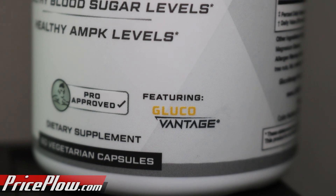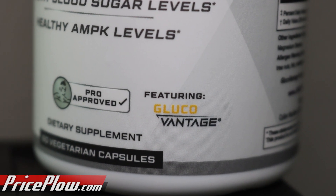Both very clinically backed and a simple supplement — two regular capsules and you're ready to rock and roll. We don't have a business affiliation relationship with Cutler Nutrition, but this product was sent for free. We do have a business affiliation relationship with NNB Nutrition, the creators of GlucoVantage. Jay Cutler, I am so happy that you chose just an effective formula with well-dosed ingredients that are cutting edge yet not overcomplicated — this is exactly what we like to see from Cutler Nutrition.